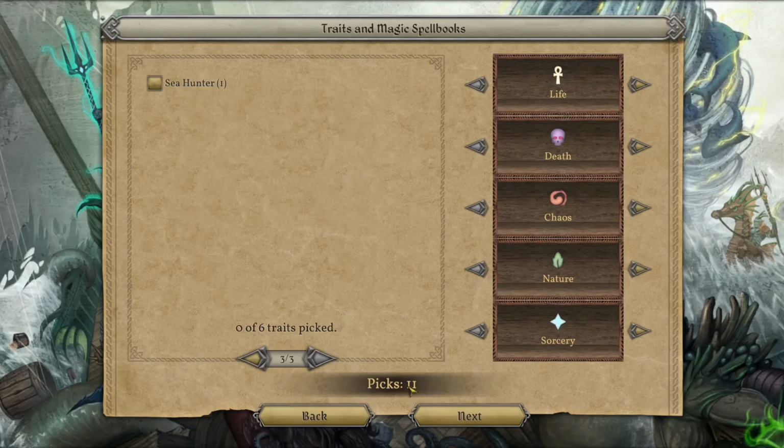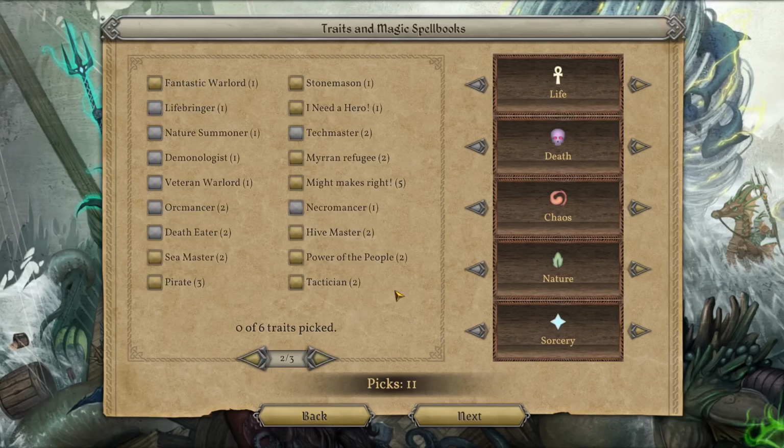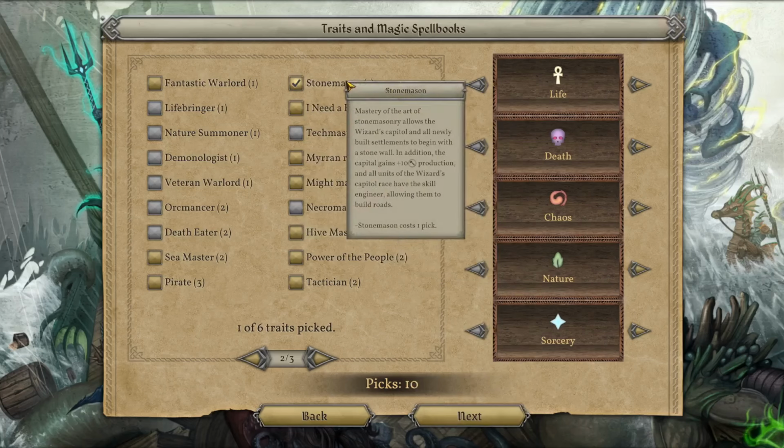So they're the different traits. If we have a bit of a look, I've been building up, because as I've been playing the Scourge, I've been finding them a bit weak in terms of being able to build up quickly. So I've been going with Stonemason up through here to get the extra production.